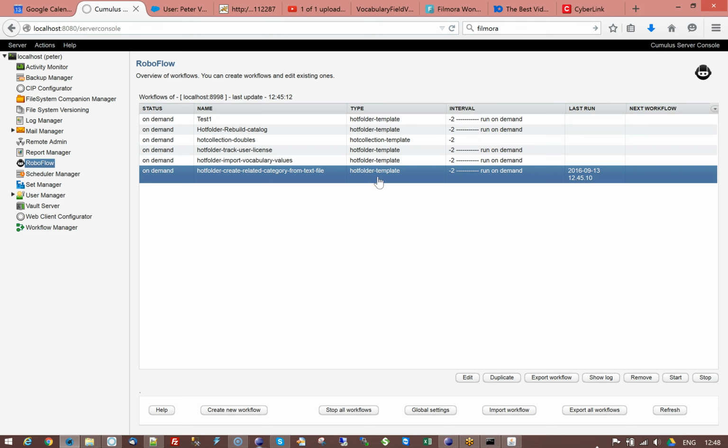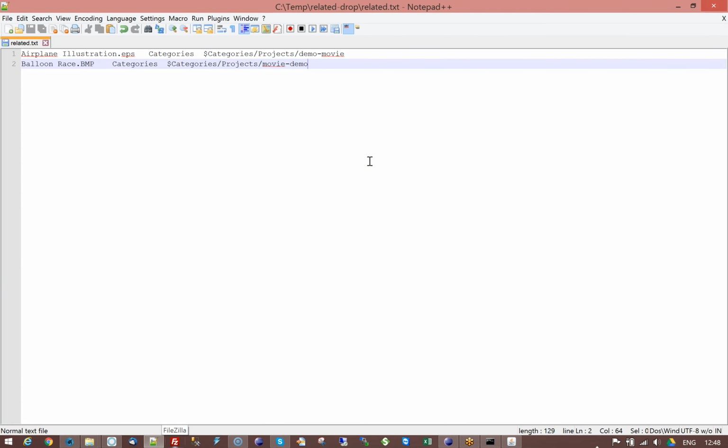So what is the purpose of the exercise? I have, for instance, a tab-delimited text file coming in with 3 columns. Column 1 is the name of the record or file. Column 2 is the field value I want to set, and column 3 is the actual value. In this case, we're focusing on setting categories. So column number 2 is the categories, and then we specify the path of the category. You can also specify multiple paths by separating them by semicolons.